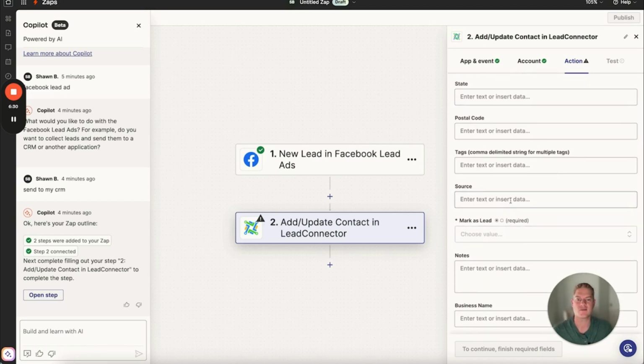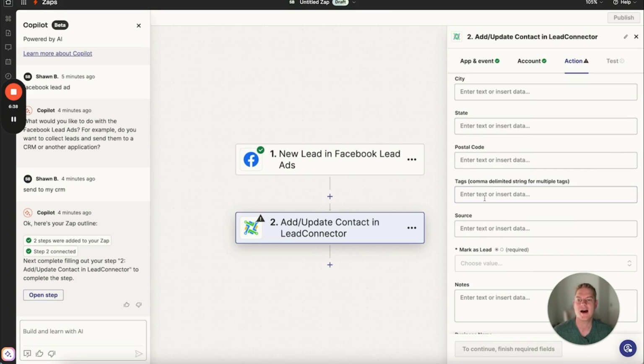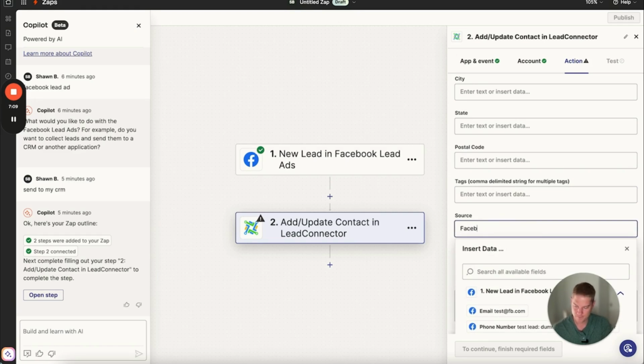From there, you could add different things if you want to, depending on how you have your CRM set up. And this is the really cool thing: maybe within your CRM, you have an automation where when a certain tag is added, that automation begins. So you could go create an automation in your CRM that says, hey, when this tag is added, add them to this automation that'll automatically start messaging these leads for me. Send them a text message, send them an email, do whatever you got to do. So you could actually put in here saying when this lead comes in, add this tag to them. And then that automation in your CRM starts. That is really cool. Source, you could say Facebook ad.